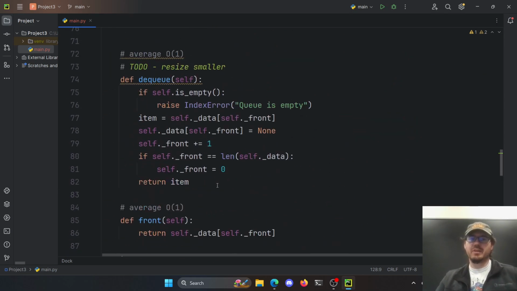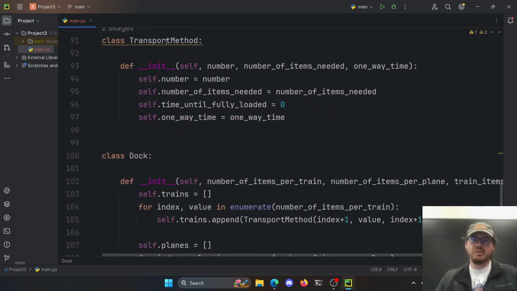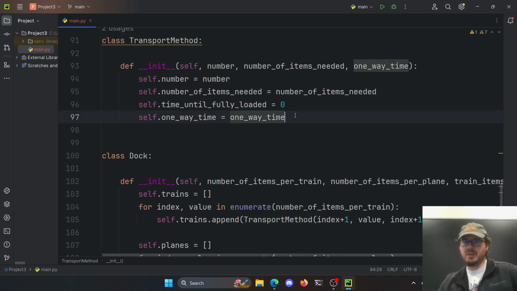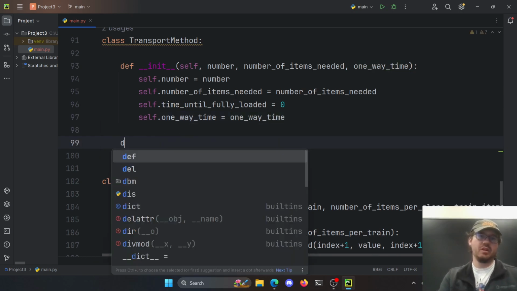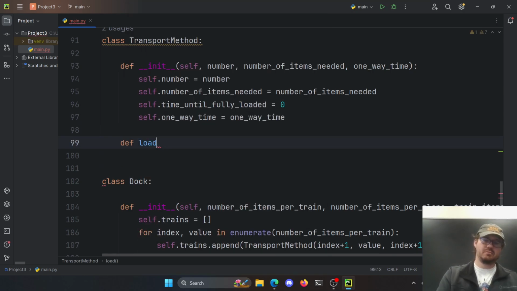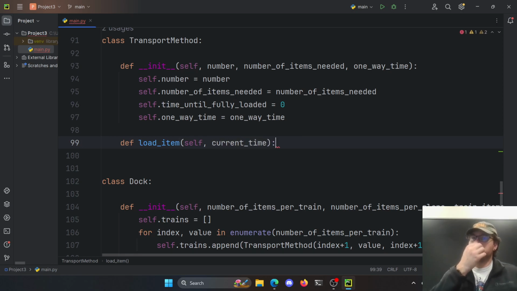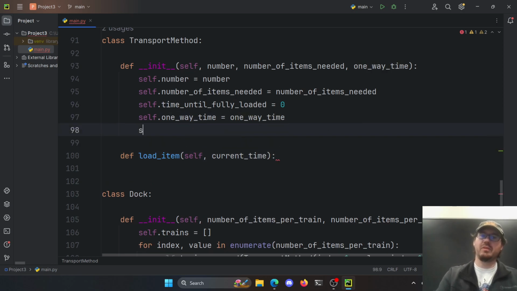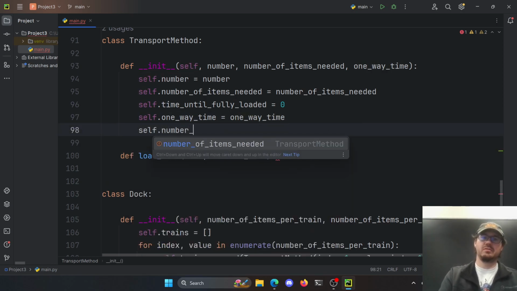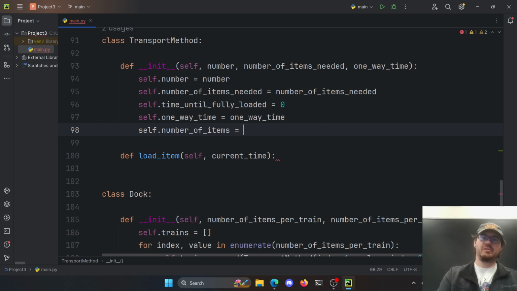When we think about how we want to load things, we're using this transport method. Now, this could have a function for load, so when we interact with it, we could add something to it. That's one option here. So we could have a function here for load item. To load the item, we need to know the current time, and then maybe we track a number of items, starting at 0.